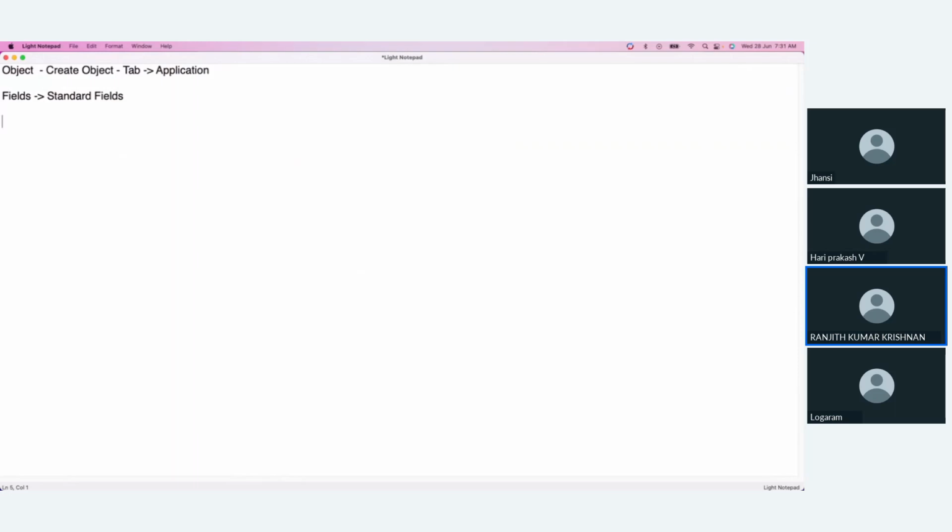So after fields, we'll get into formula type fields, then validation rules, and so on. More or less we'll sync with the syllabus, the order that is being shared with you. More or less 90%.